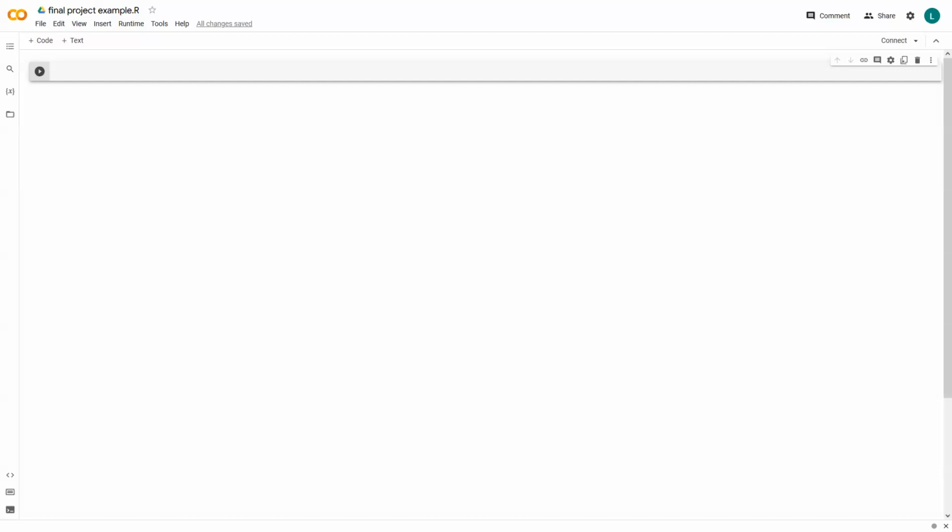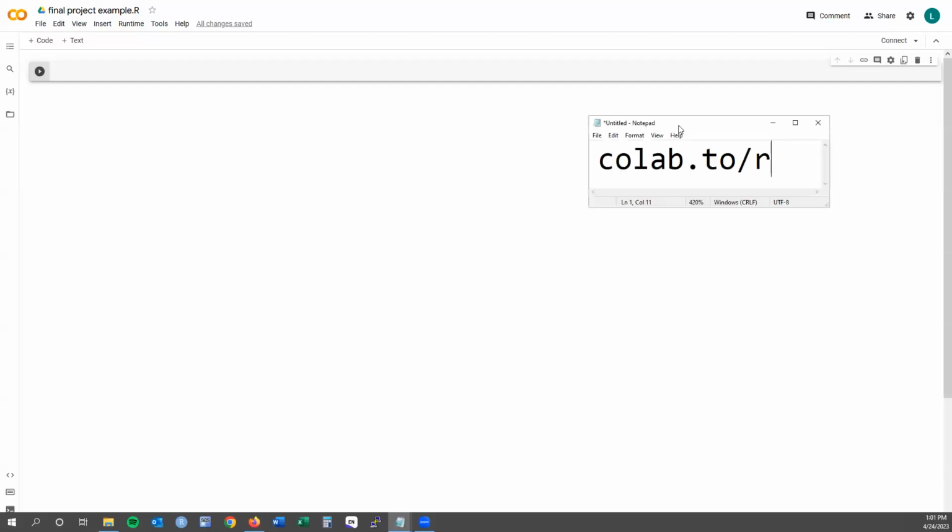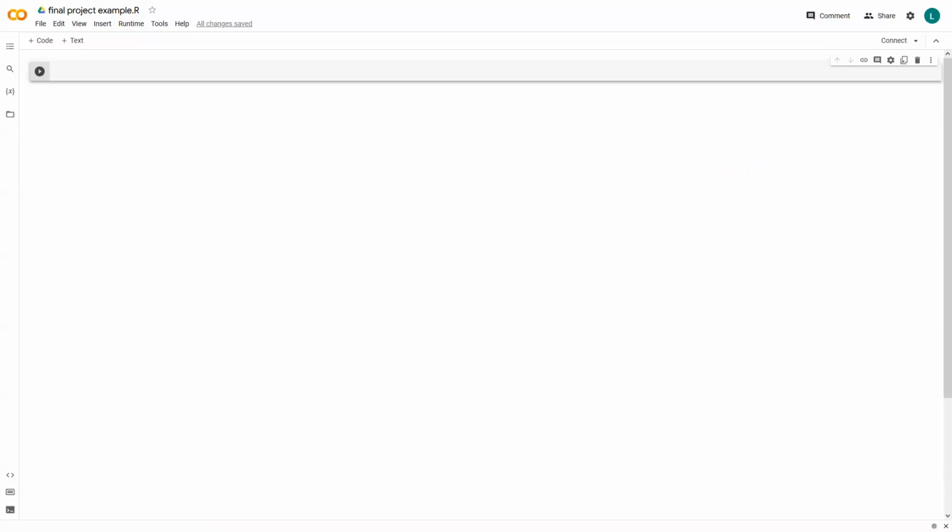So to get started, the first thing that we want to do is to start a document in R script in Google Colab using this link that I put on the screen. So this colab.to/r, the lowercase r, will automatically open up an R script for you in Google Colab. Note that capital R will throw an error. And there are other ways to do this, but I found that this is the quickest way to get a program running in Google Colab. Otherwise, you're going to start a program that's working in Python that won't run the code that we're going to want to run.